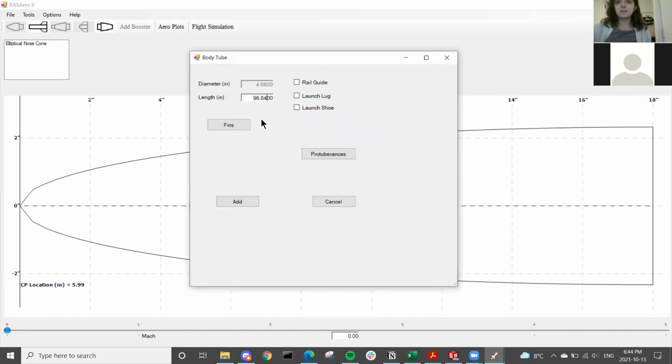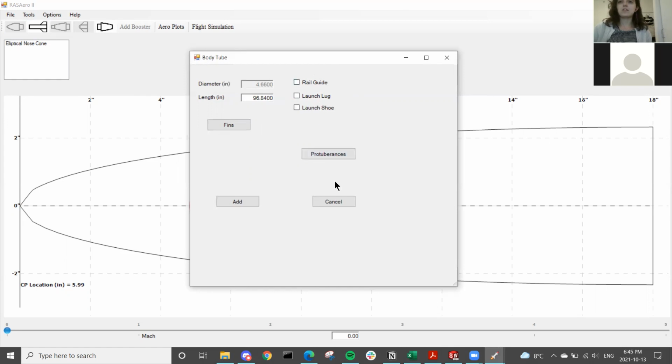So on the body tube, there's all kinds of stuff. I haven't really messed around with these, but you can add launch lugs, which are these rings on the outside that guide the rocket, kind of a rail guide. Again, I don't play with these much because they're a little unclear about what they actually do.